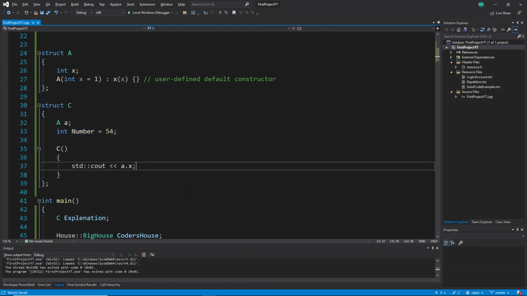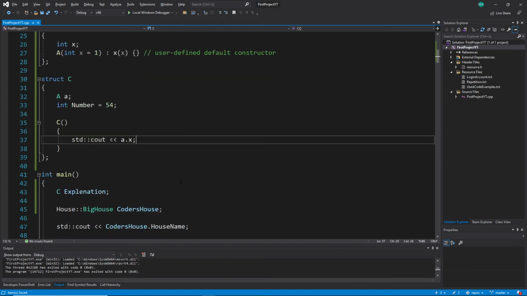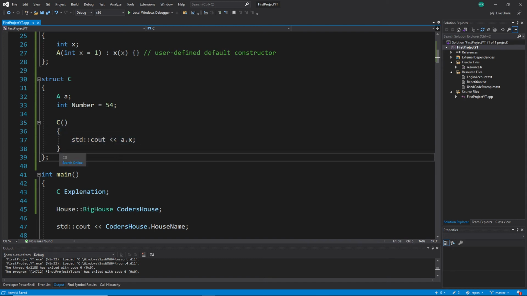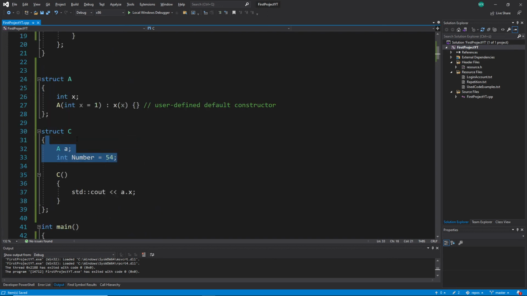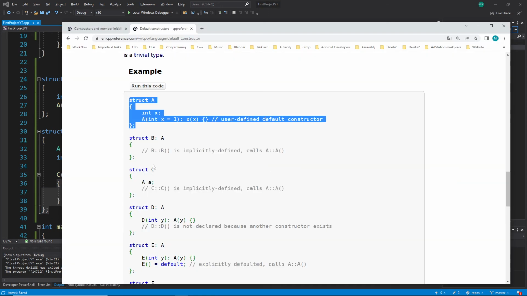I hope that makes a little bit of sense. What I tried to say is that this constructor body is called at the end, after everything is initialized. Keep this in mind, that's very important. So when you see something like this, members are always initialized before this body. All right, I hope you understand this.